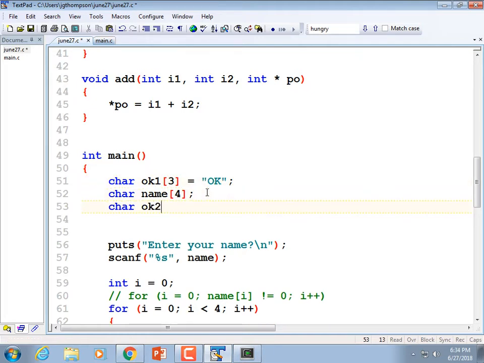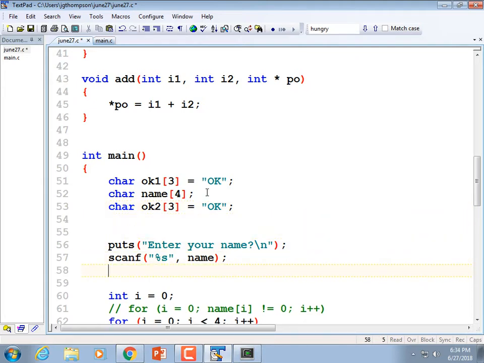And then char OK2, 3, is equal to OK. After they enter their name, let's print out the value of all 3 of those strings. Printf, %s, %s, %s, \n, end quote, comma, OK1, name, OK2.